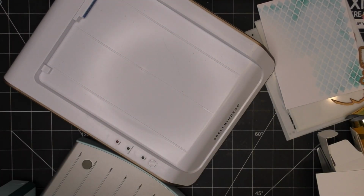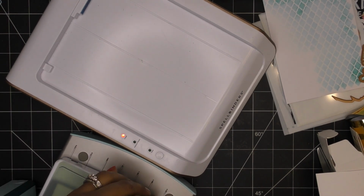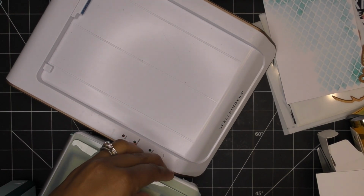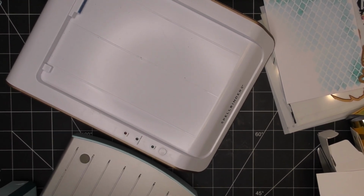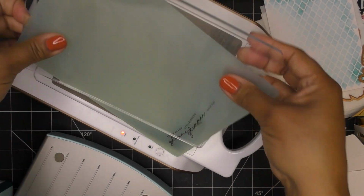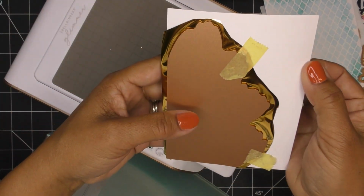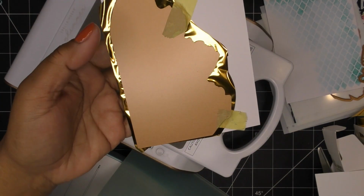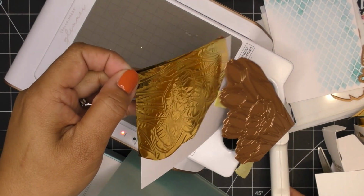And I will roll this through. I give it kind of a slow roll so it really presses it on everything, and sometimes I'll even roll it back just to really get an extra impression of that. And let's put this guy in here. Actually, that was so fast I didn't even have a chance to cut the foil for the next thing like I had mentioned. Okay, this is a big hot plate. So let's see what we got.